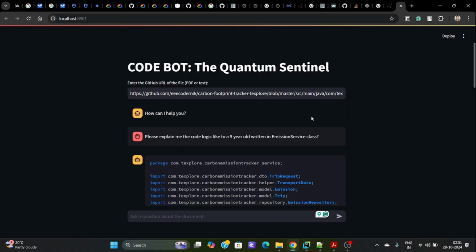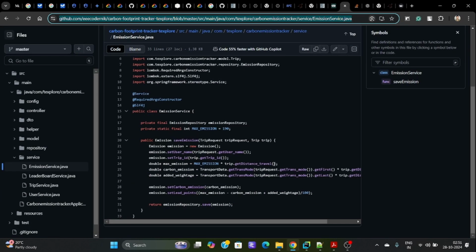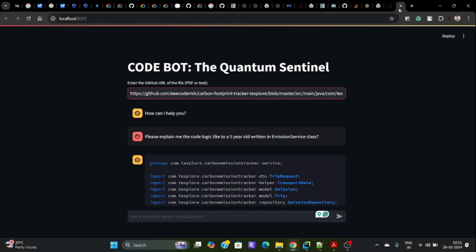If I show you how the code looks, the demo codebot, here we are providing the GitHub URL to the emission services.java file, which has been provided on this link, the Java file URL of GitHub.